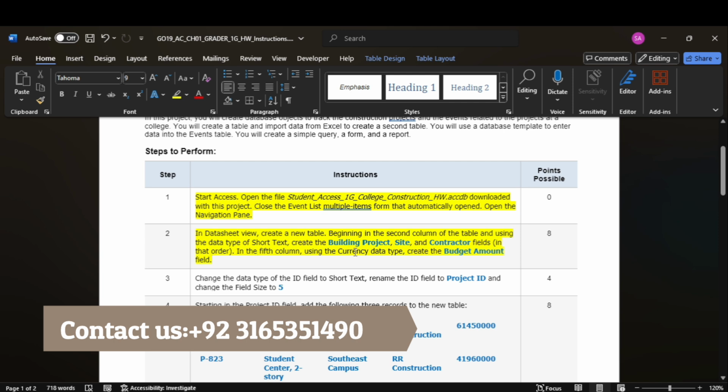In datasheet view, create a new table beginning in the second column of the table using the data type of short text. Create building project.